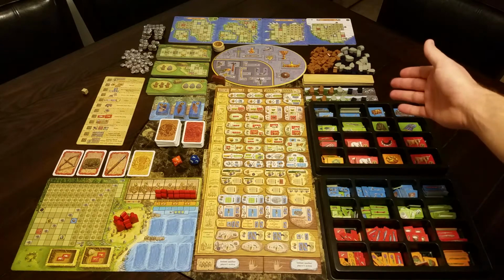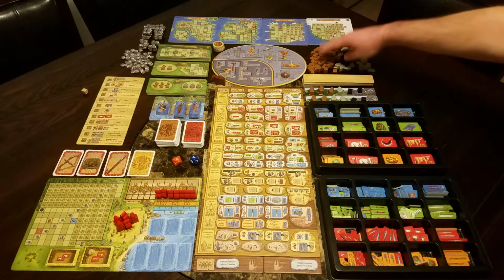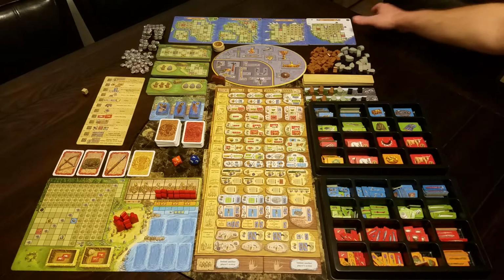During the game, you will go exploring in the mountains to gather these resources. Then you've got your wood pile, your stone and ore pile, and then we've got these islands up here.